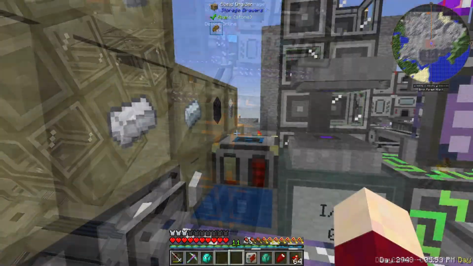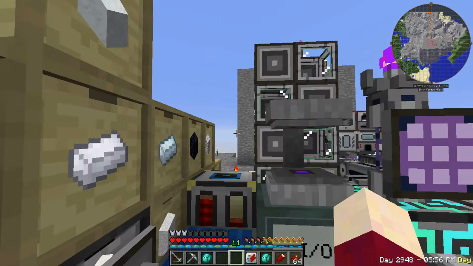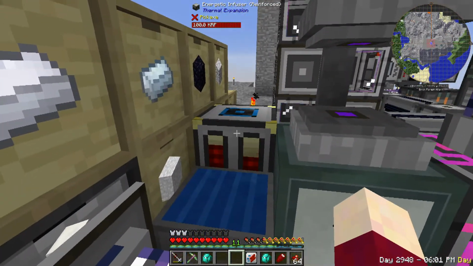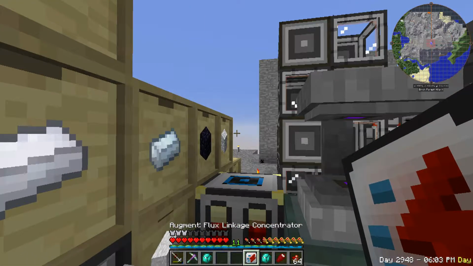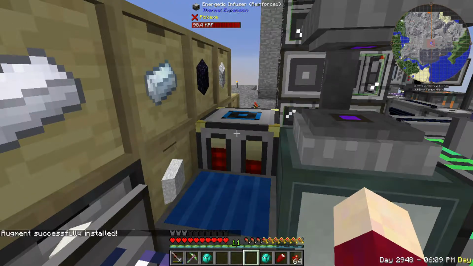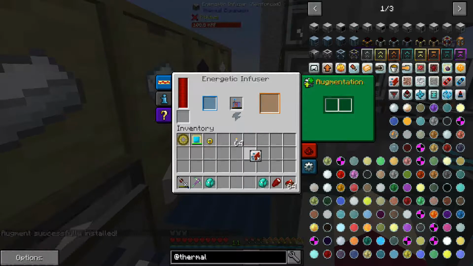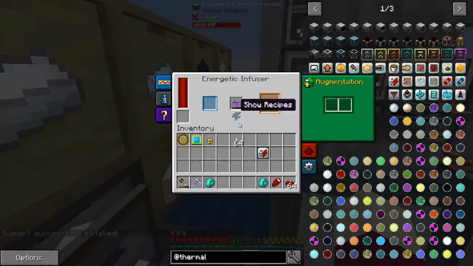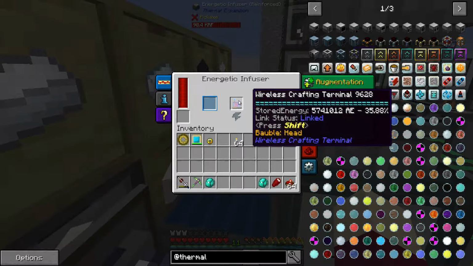So I have made a little something to help out here with charging this terminal, and that is the Flux Linkage Concentrator Augment. And right now, nope, don't want to put you on just yet. Right now we are using 100 RF a tick. Very slow at charging. We put this thing in, and now we're using 9,000 RF a tick.